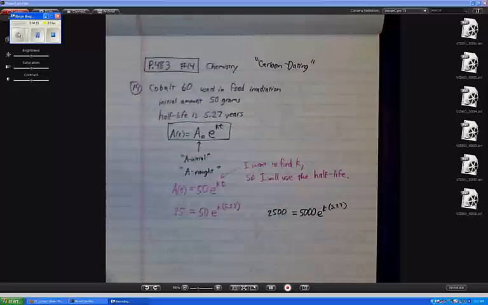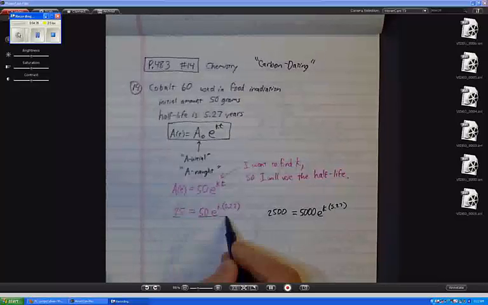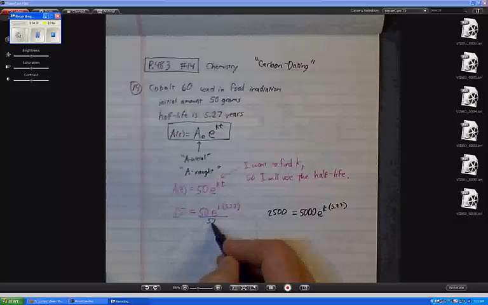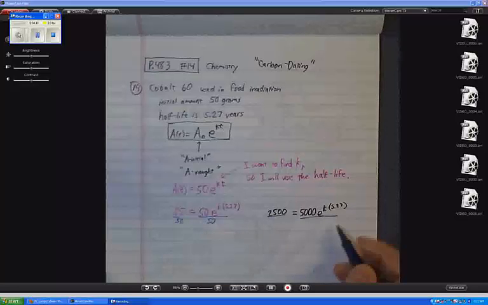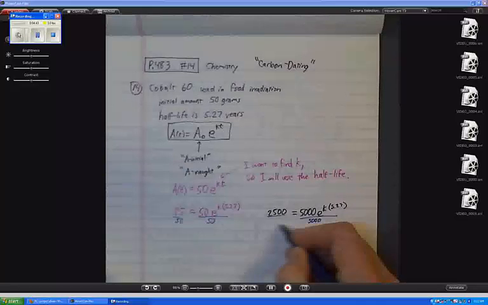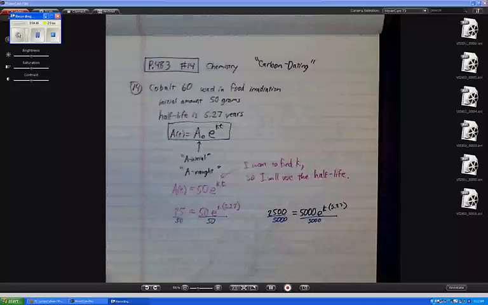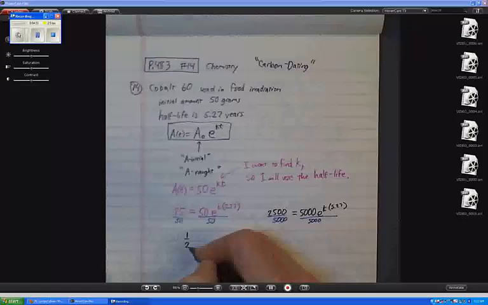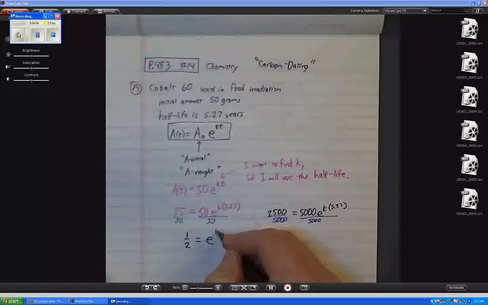You guys see this? It kind of depends what they give you as an initial amount. Or more than that, it depends on what you pick for an initial amount. Because I'm telling you it's not going to matter. What's going to be the very first step I'm going to do if I want to solve for k? We're going to divide, right? So if I'm here, what am I going to divide both sides by? 50. And if I'm here, what am I going to divide both sides by? 5,000. And I don't care which way you do it. In either case, the new equation is going to say 1/2 equals e to the k times 5.27.